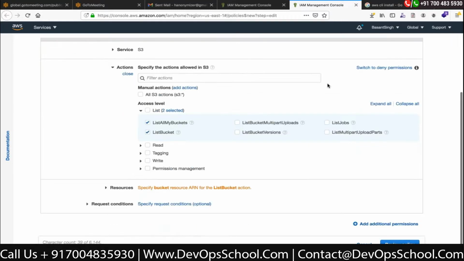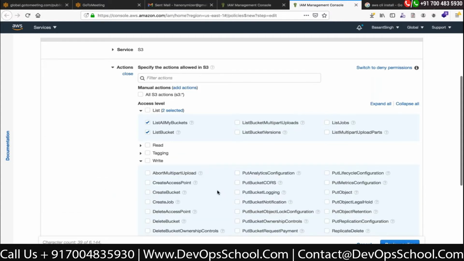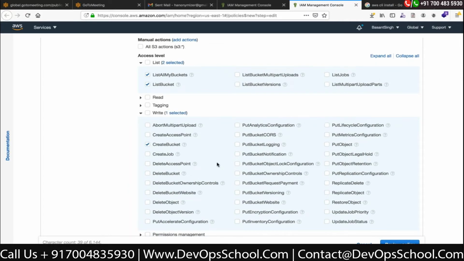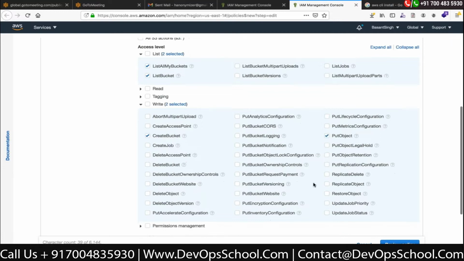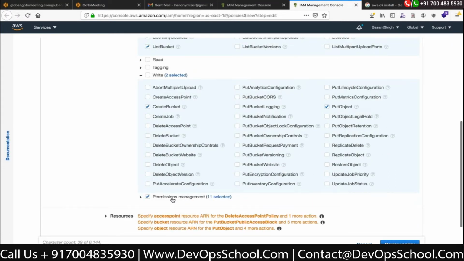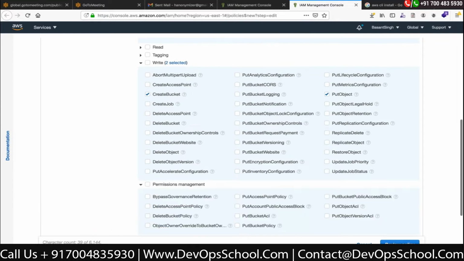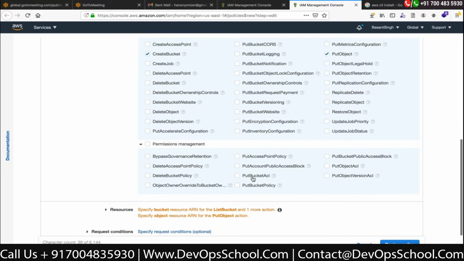Then I want to give permission that the person can create a bucket and put an object. For permission management, like put object ACL and put bucket ACL, the access control list, that will confuse you, so forget about permission management.